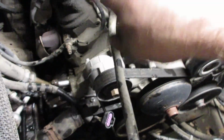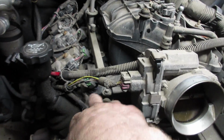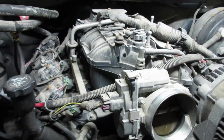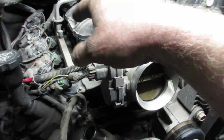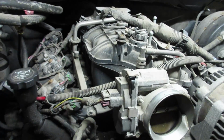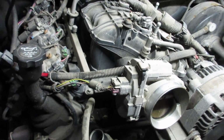And then your bell housing bolts, and there's a couple at the very top that are a real pain to get at. So because we're not putting this engine together again anyway, I'm gonna do it a little different. I'm gonna pull the intake manifold off and probably pull the heads because I want to pull the heads anyway, and see what is actually going on in here, but that'll give me good access to that top bell housing bolt. Other than that, it's a pretty straightforward engine and very, very simple.